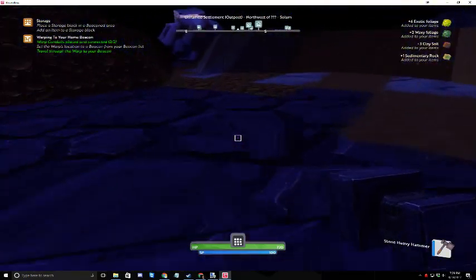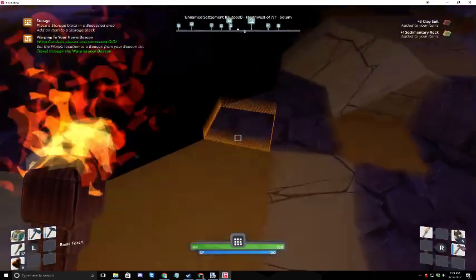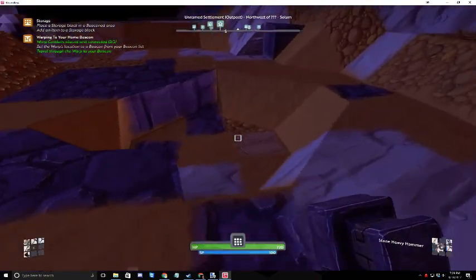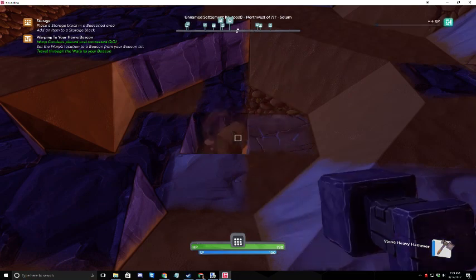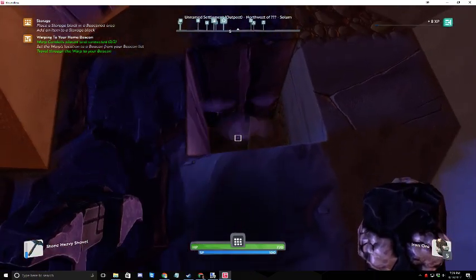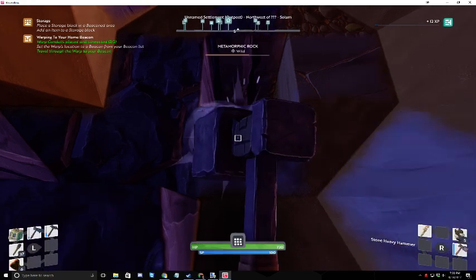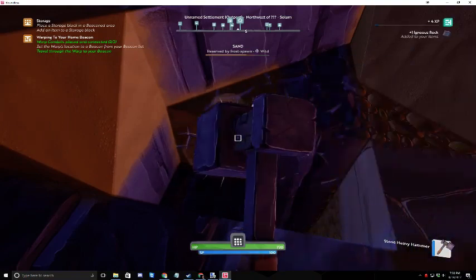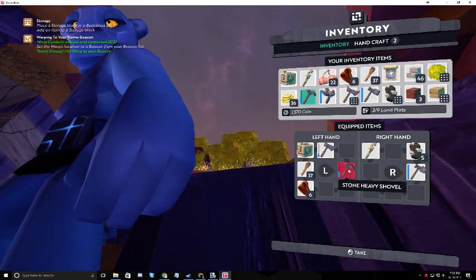Yep. Okay. Now, no torches. Oh, that's going to hurt. What I want to do is go out here and get a hammer out. So what I want is the shovel and the hammer together.